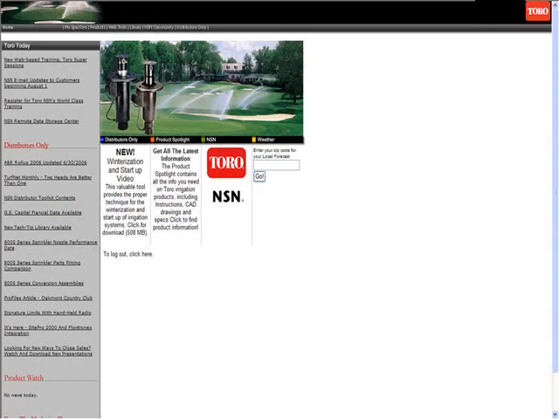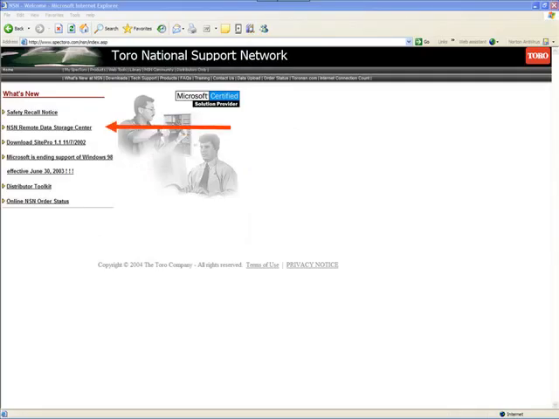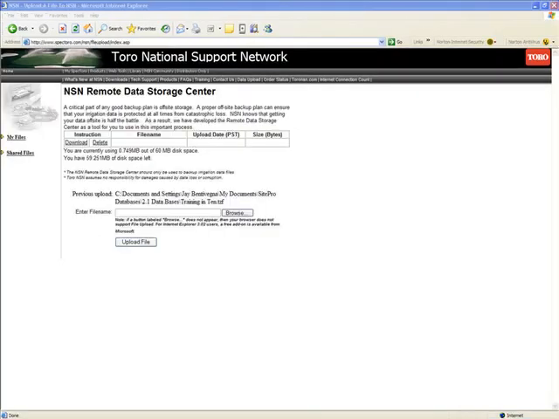As a current NSN customer, we invite you to register with us online at www.spectoro.com. Aside from offering many tools and a vast amount of information, Spectoro also offers a remote data storage tool to all our current customers, which allows you to upload your database onto one of our servers which we back up every night. This is a quick way for you to handle your remote backup needs.